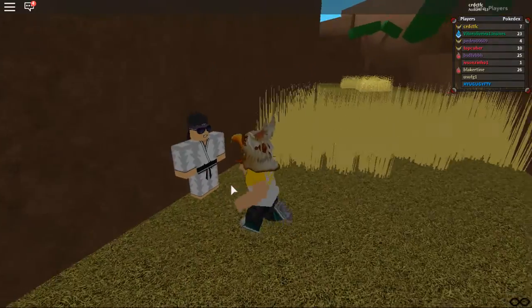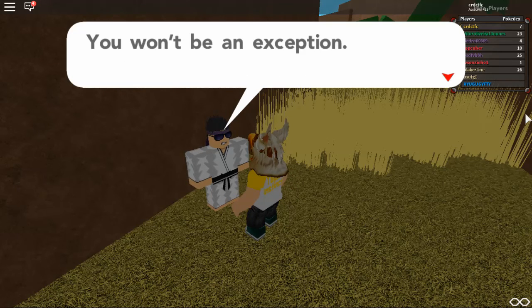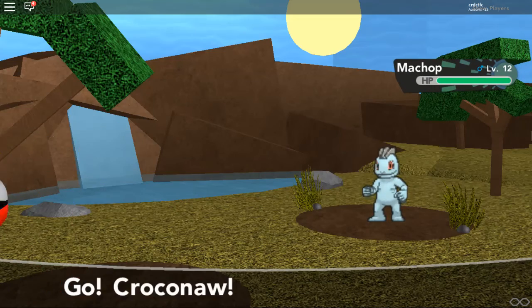Yeah? Hello, Ninja Master. I never let trainers pass me without testing their strength, but you won't be an exception. Oh. Black Belt Brian would like to battle. Black Belt Brian's gonna have a Chop.